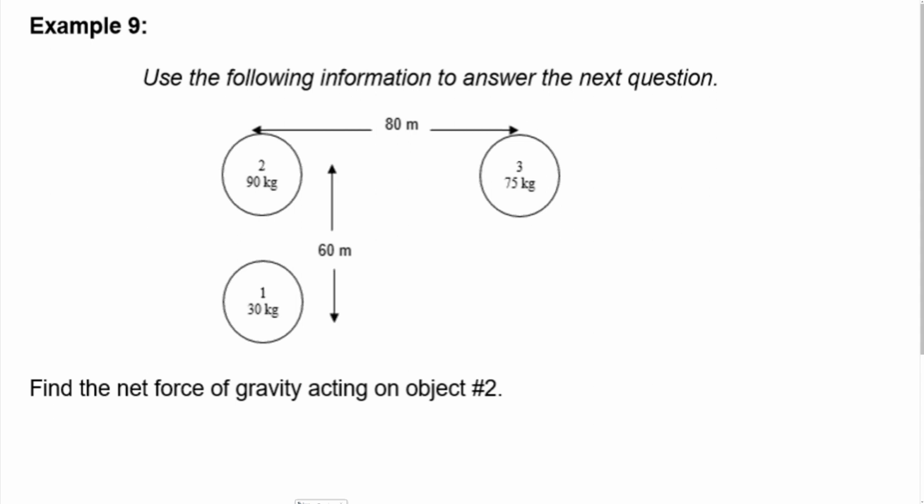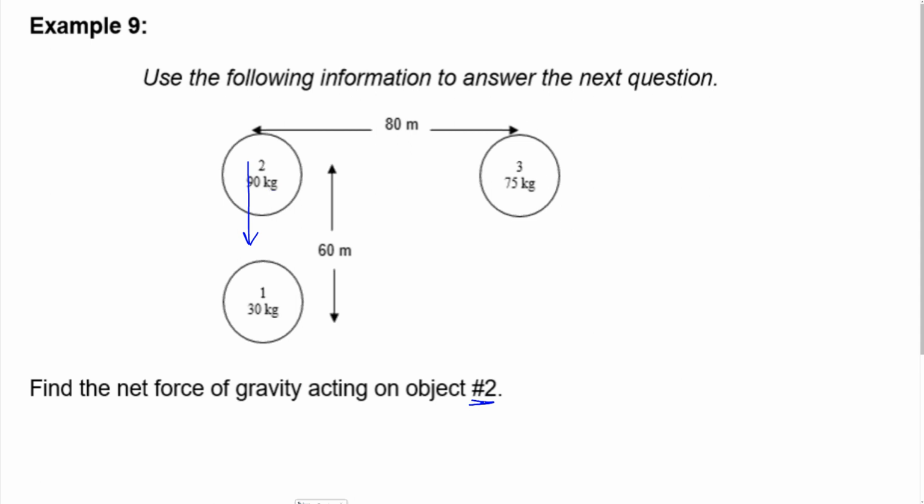We're going to look at 1 and 2, say they attract each other. 1 is pulled towards number 2. 2 is pulled towards number 1. But I don't care about this force because I'm not trying to find the force on 1. I'm trying to find the force on number 2. So I care that 2 is pulled towards object number 1.